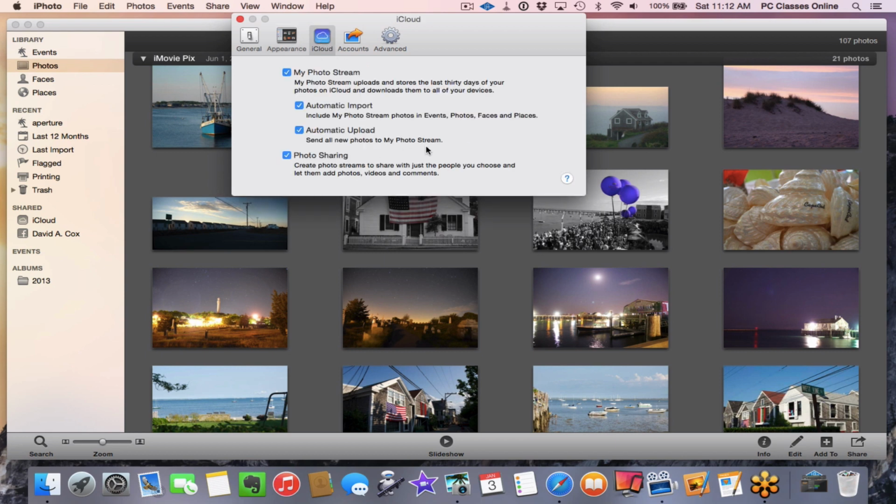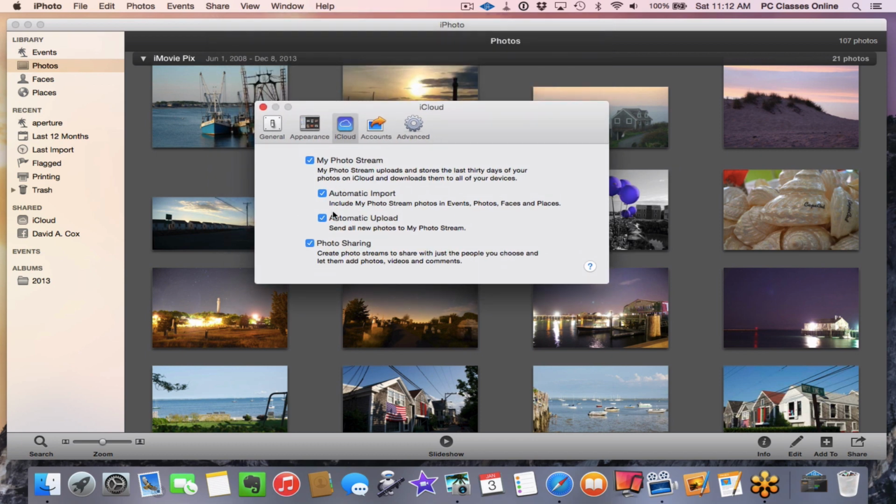iCloud, okay, this is a feature I do strongly recommend using if you want to make your life a little bit easier. There's a few places where iCloud needs to be set up, and I'll show you all of them here. I find it very strange that one doesn't trigger the other. It's a weird thing. So what this iCloud integration offers is the ability so that, for example, when I shoot a photo with my phone, immediately it goes to my computer. Actually, once I open iPhoto, within a few seconds, it downloads immediately into iPhoto. I don't have to connect anything. I don't have to plug anything in. It just does it. In order to get this to work correctly, you need these here checked.